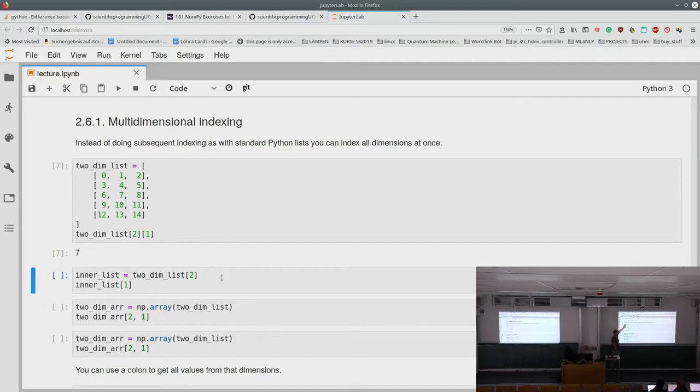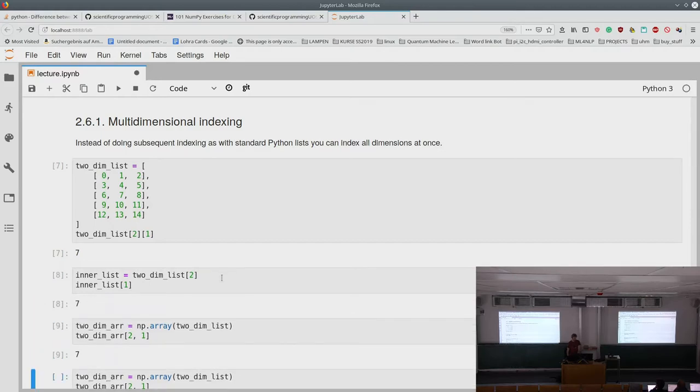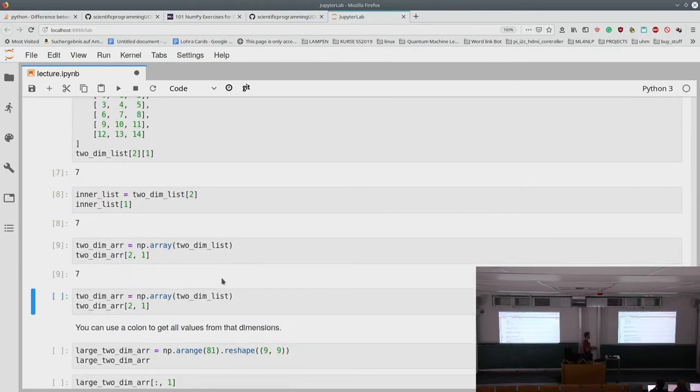This is again rather slow in Python, because Python needs to check for the outer list, hey, do you have this getItem method? If yes, use it, blah, blah, blah. And then for the inner list, again, do you have this getItem method? If yes, use it, blah, blah, blah. This doesn't sound like much, but if you do it really, really often, it's rather slow, which is why NumPy simply allows you to have this two-dimensional indexing. So if I have a two-dimensional array in NumPy, I can really get the item at the position 2, 1.